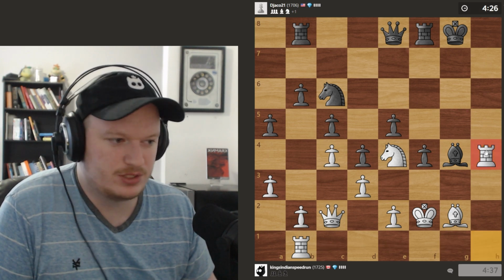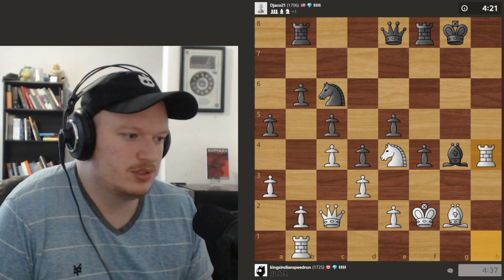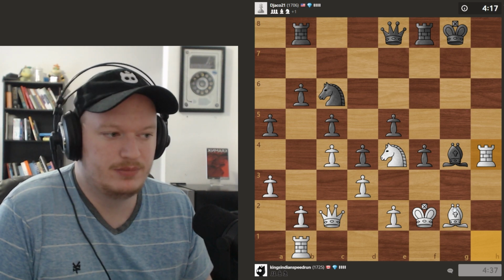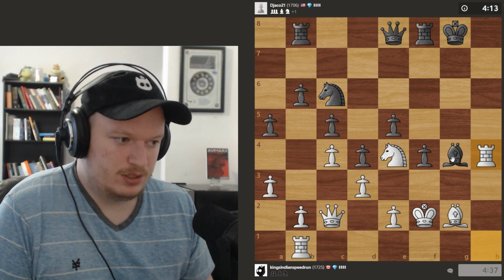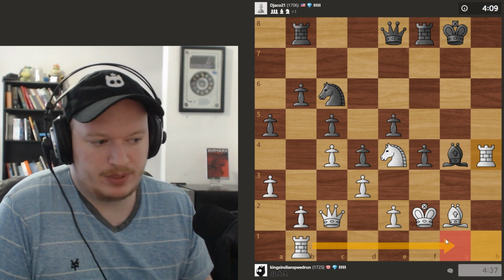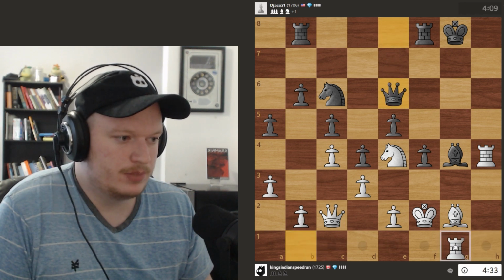This is a very strange position, but that's kind of what I like about these Benoni structures. Sometimes the games make absolutely no sense, but it's really fun. So I'm attacking the bishop. They can either defend it or something else. I don't know what else. I'm going to be playing rook g1, I think, no matter what. Yeah, rook g1 looks good.